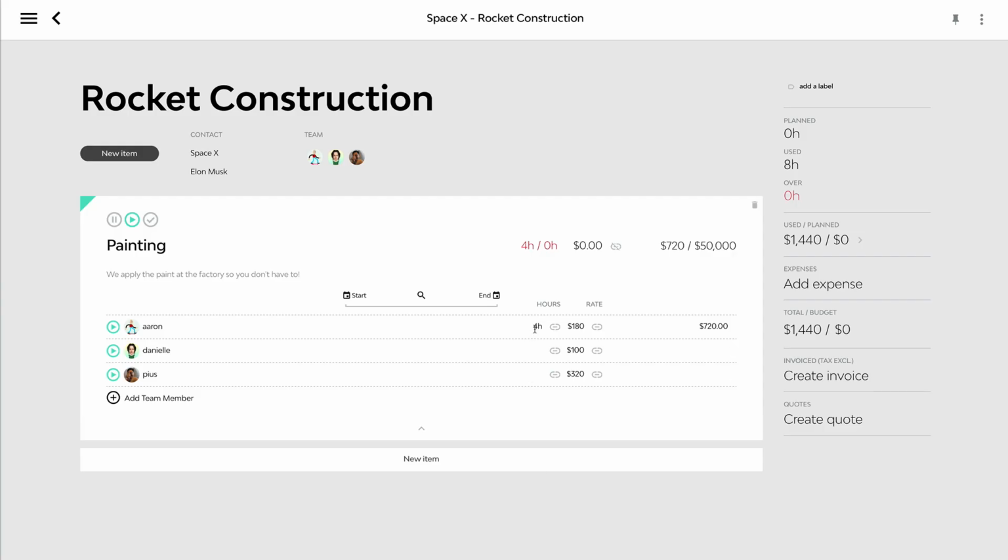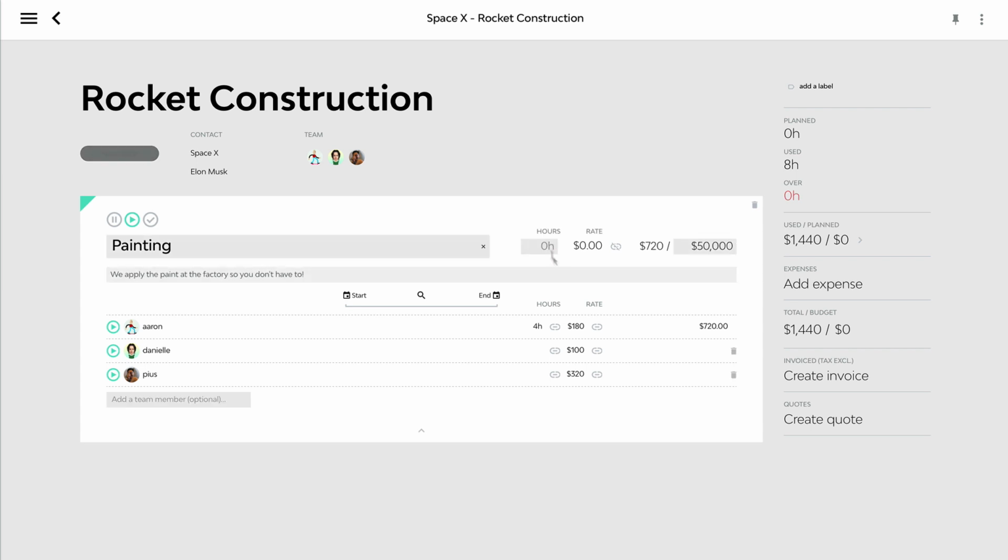Meanwhile, over on the job, we still multiply out how many hours times the team member's sell rate as the work is done. So I can see here that Aaron's normal charge rate is $180. He's spent 4 hours so far, so that's the equivalent amount of $720 sellable time, and I'm comparing that against the amount that I quoted at all times. So I can see how I'm going in terms of burning through the money.